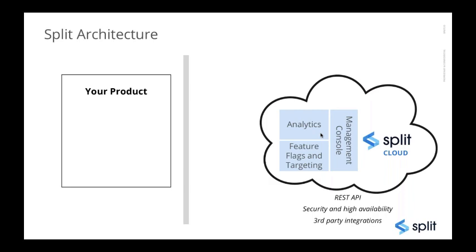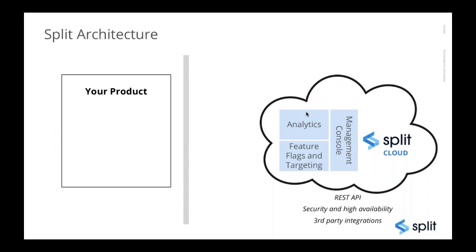So within this diagram, you can see you've got the Split platform on the right side there, and within that cloud, you can see the management console called out. Basically, our platform works with a web UI that allows any member of your team to sign in and set up what we call rollout plans. So saying, for a given feature, I want to be able to separate the concept of code deploy from my feature release and turn that feature on for none of my customers. Turn it on for only 10% of my customers. Maybe have it set so that only my customers in New York are seeing the on version, and maybe I'm running an A/B test against my customers in California, where half of them are seeing on and half of them are seeing off. All that granularity, all that targeting is set directly within our web UI.